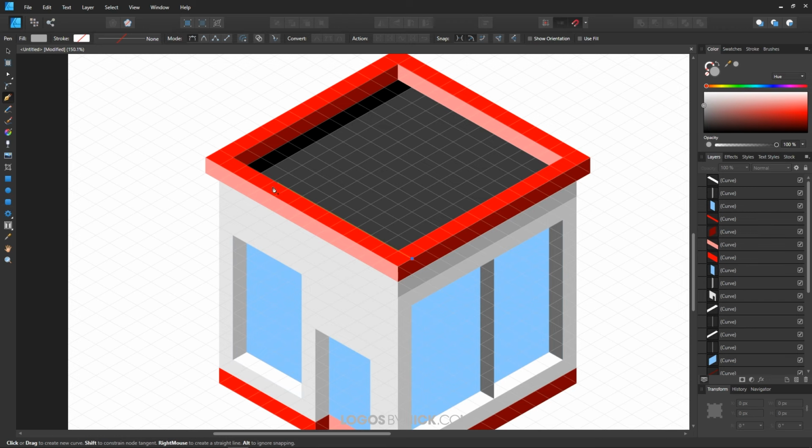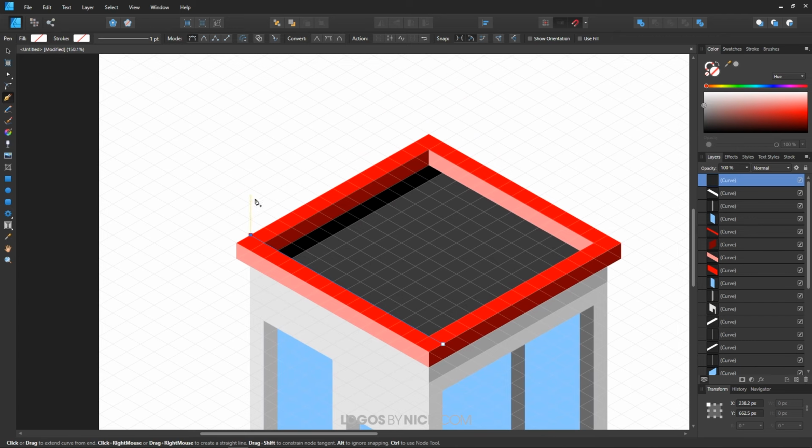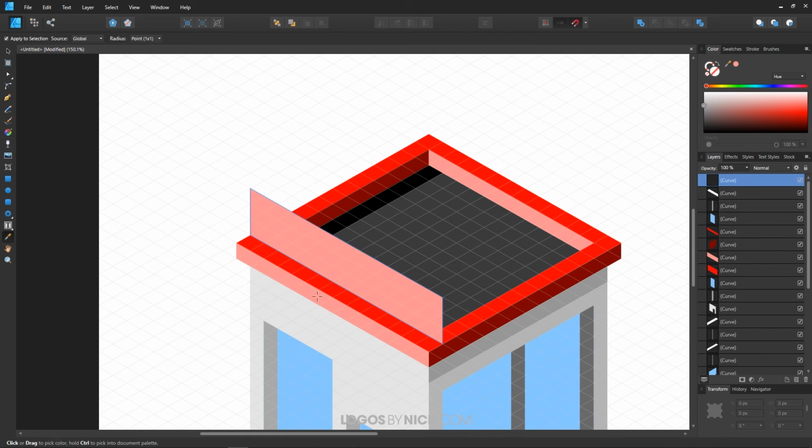Click to create a point there, hold shift, bring this line out here to this side, and then we're going to go straight up. Hold shift for 3 units. Hold shift, bring it straight down until it intersects with this original point, going straight down like that. Back to the starting point. There we go. And this shape is going to be the light shade of red. So let's grab the dropper.